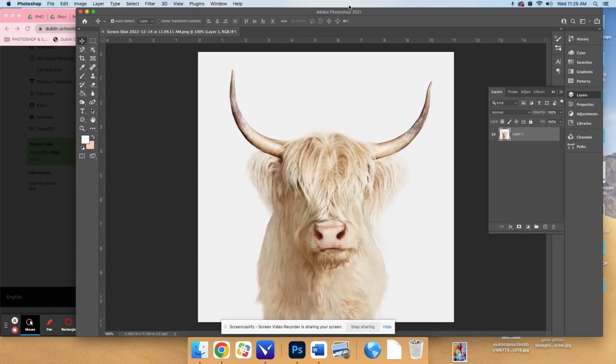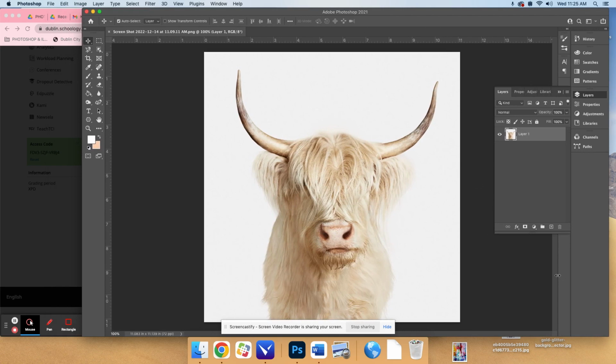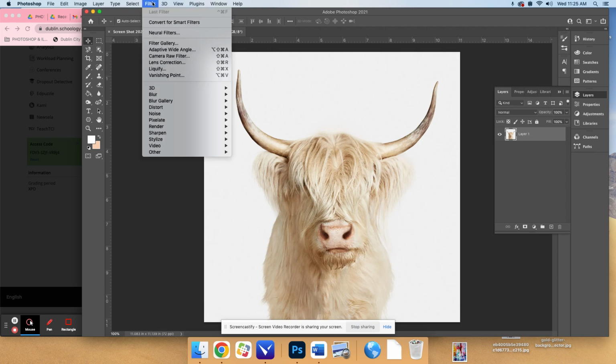But with this pulled up, what we're going to be doing is applying filters. Similar to blend modes, there is no checklist. You're just going to apply seven filters, save them individually, and put them on your module journal. So the place that you find filters, if you come up to the menu option, click filter, you're going to see all of these are filters. We're going to focus on the filter gallery because it gives us a nice visually appealing gallery to choose from and kind of see in real time how things are being affected, and you have a little bit more control over those filters.